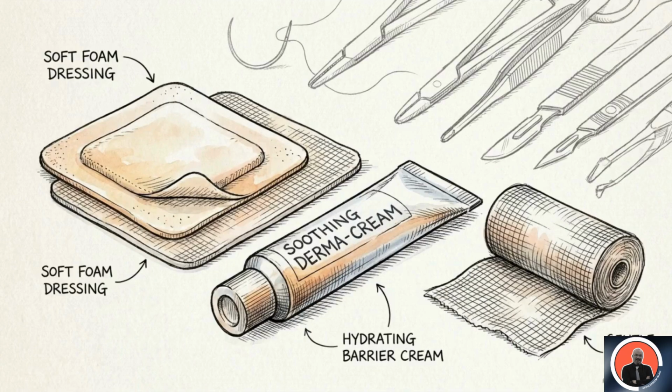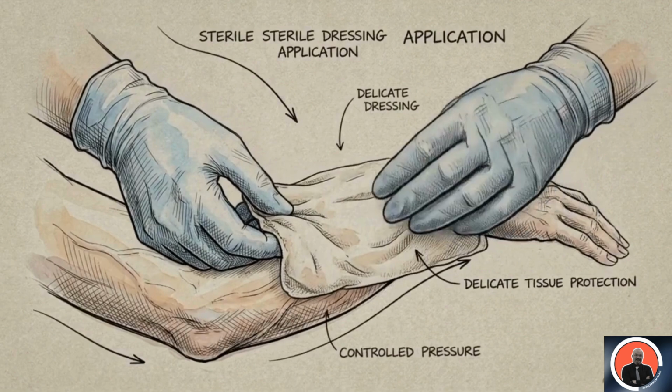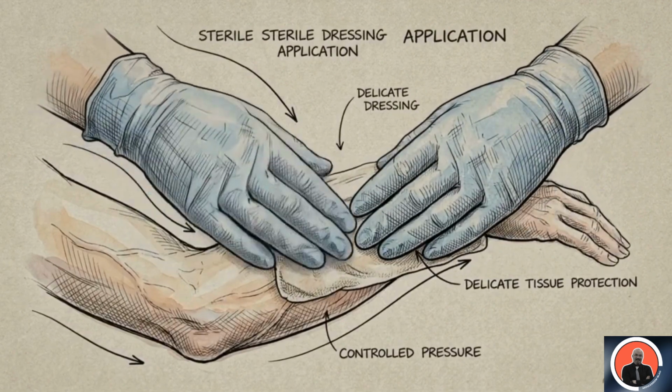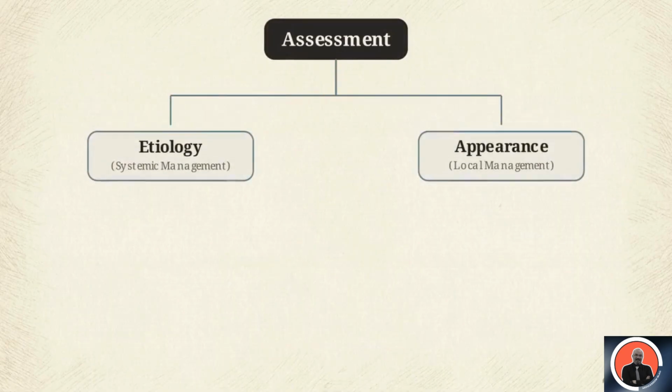Diagnosing a wound's healability shifts the therapeutic objective from complete closure to stabilization or palliative care. This redirection prevents the clinical failure of attempting to repair tissue that lacks the biological capacity to heal. Moving into the final node, implementation, the comprehensive assessment forces the treatment plan into a dual architecture design. The data demands a split-path logic. One track addresses the systemic cause, while the other simultaneously addresses the local damage.